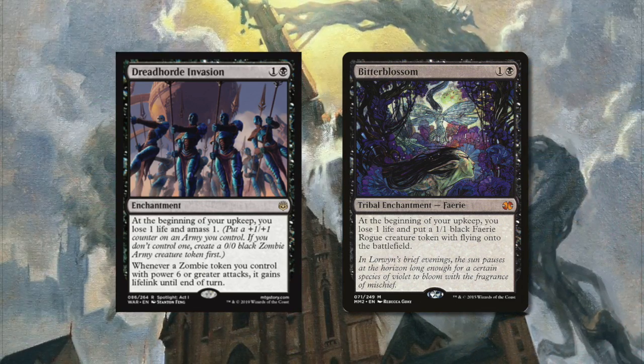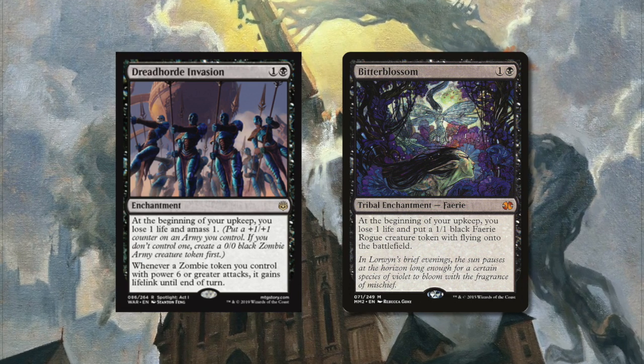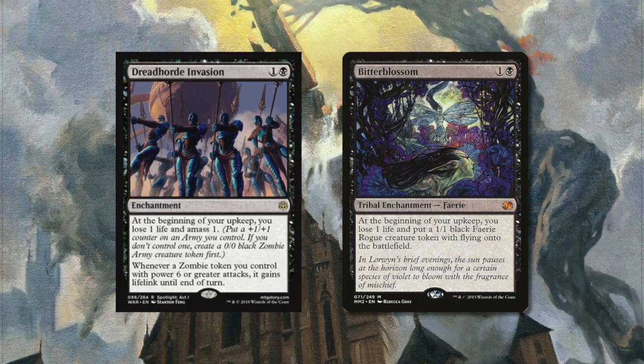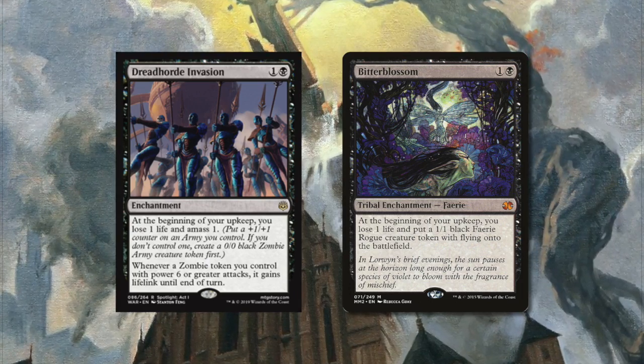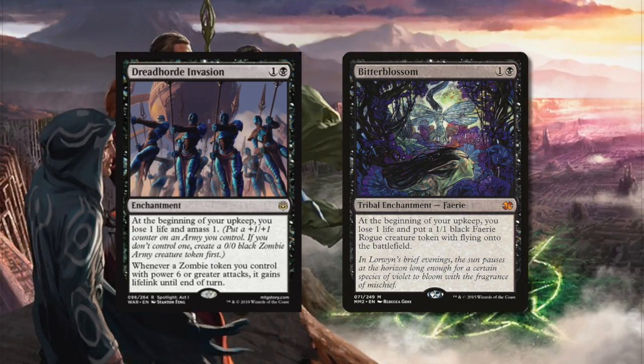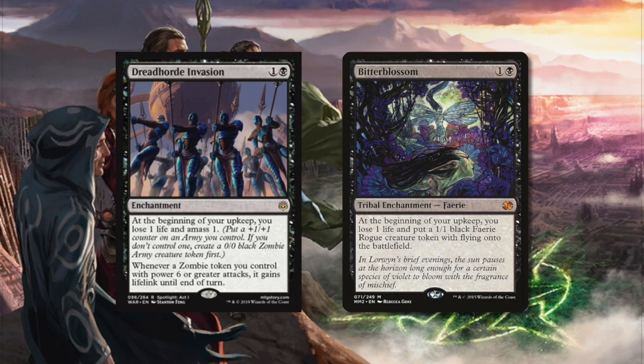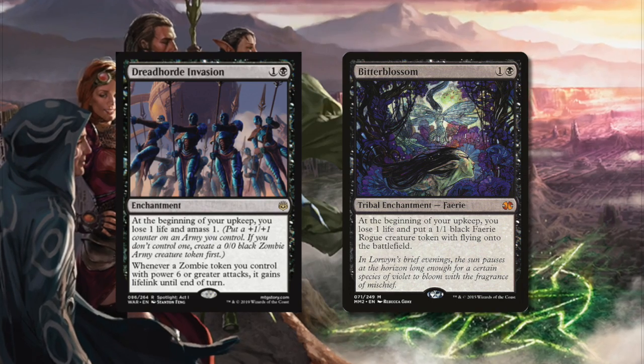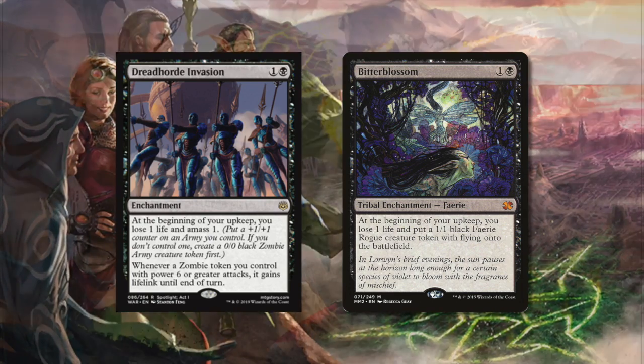If you had like a 9/9 army creature token that you could then divide up as you want into maybe a 3/3, a 5/5, and a 1/1, then you could move those counters around to different factions of an army.